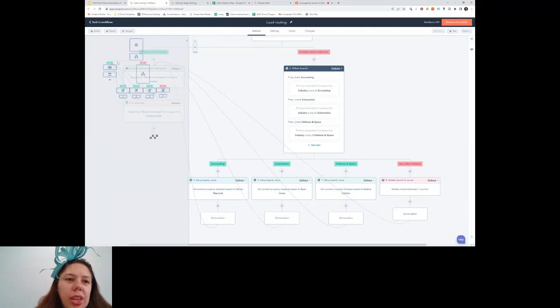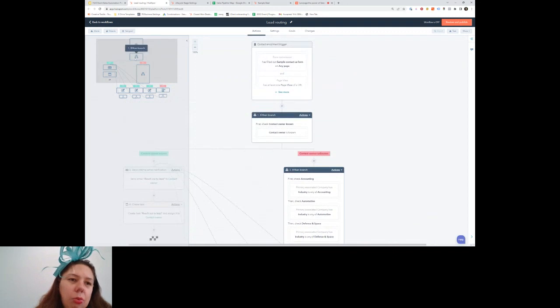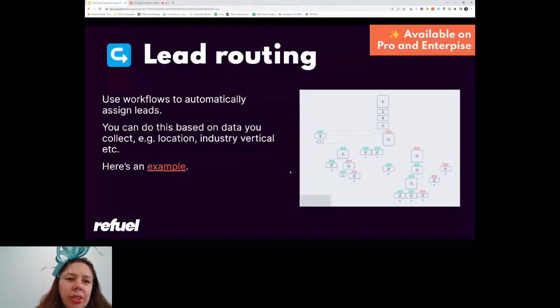In case you haven't seen this before, this is the mini map, which I feel is a great addition to HubSpot, particularly if you have a very complicated workflow, because then you're able to see the different bits and pieces and what's going into what, and see it on a grander scale. You can also use it to zoom in. That's a little bonus thing there. Okay, might kill off some of these ones here.